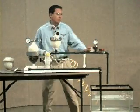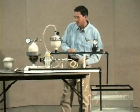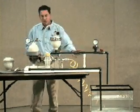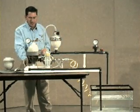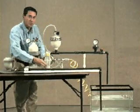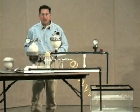To demonstrate this, I'm going to put a little extra head on the discharge since we have a very short suction lift. The greater the differential pressure between the discharge and the inlet of the pump, the more rapid and positive the seating of these ball valves will be, creating a more violent pressure spike.